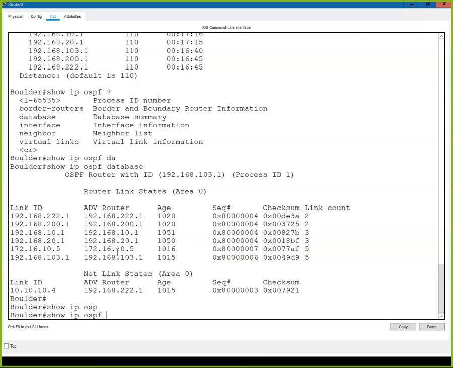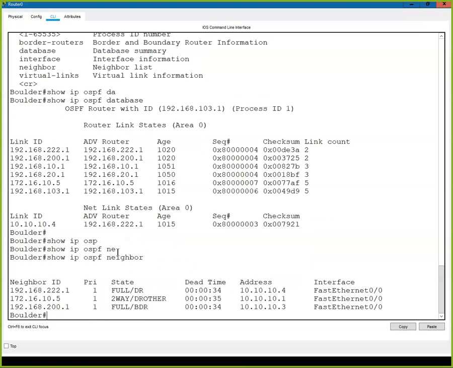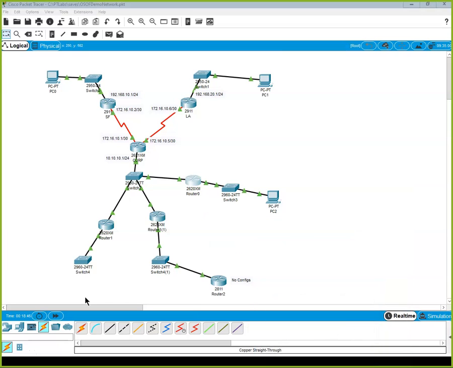Show IP OSPF neighbors is where I want to get to. We saw before we went into the demo in the PowerPoint, we had this DR, designated router, and then we have a BDR, backup designated router. If we have multiple routers in a broadcast case, we have over here this switch, and this router, and this router, and this router, and this router that are in this particular broadcast domain.